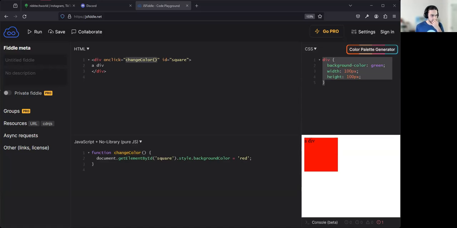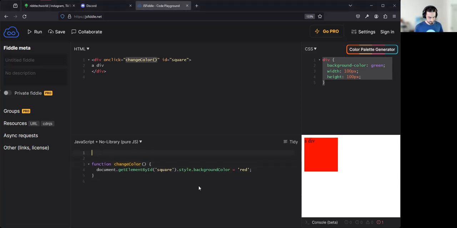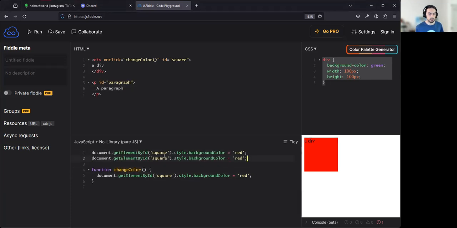Now to do the image gallery thing you wanted to do, I need to introduce the concept of variables. Remember how we had before for the paragraph, ID paragraph, a paragraph, and I was changing the properties and I wrote it twice. One for the color, one for the background color yellow. You can see the paragraph.